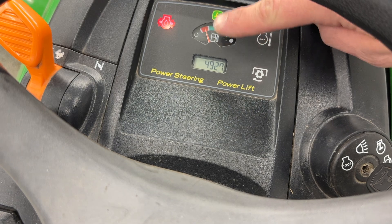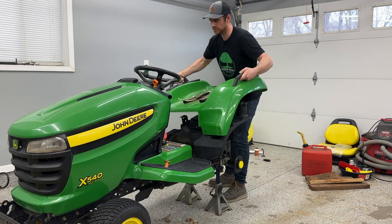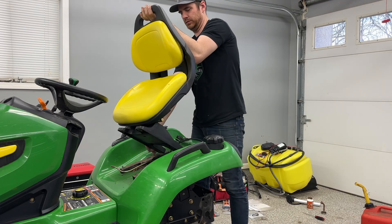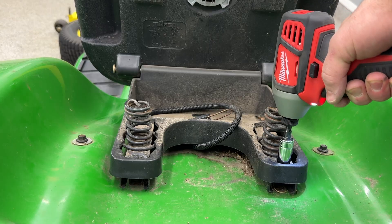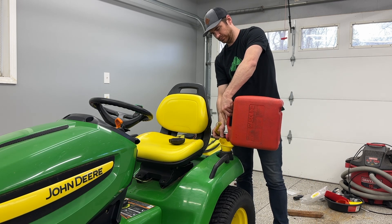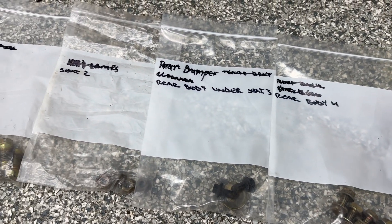Now on to reassembly — and here's a pro tip: as you take things apart, bag your hardware in little Ziploc bags and write on the bag what that component is for. In addition to the description, put a little number next to it. The first component you take off is labeled 1, the next is labeled 2, and so on. When putting things back together, lay all your bags out in numerical order. Start with the biggest number first because that was the last thing you took off, and work your way backwards. The bag system keeps track of what hardware goes with which component and shows you the order everything was taken apart, so you can reverse it without even thinking about it. This eliminates all those extra bolts you have left over on most projects.